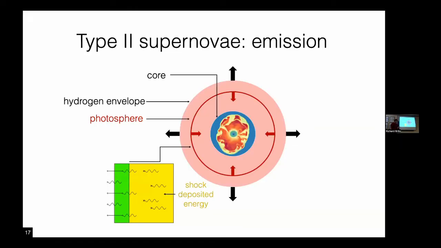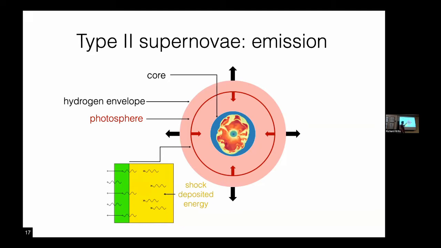And when we now come to the emission and the spectrum formation in type 2 supernovae, these are hydrogen-rich stars. The red supergiants that explode have retained most of the hydrogen envelope. And so the outer region of the ejecta is basically just the former envelope of the star. So it's a hydrogen shell. And within this hydrogen shell, a photosphere forms.